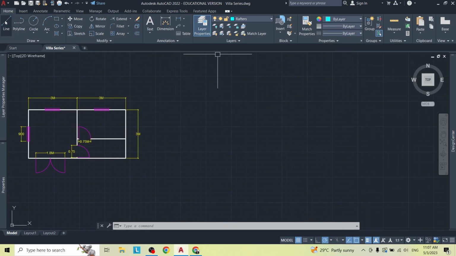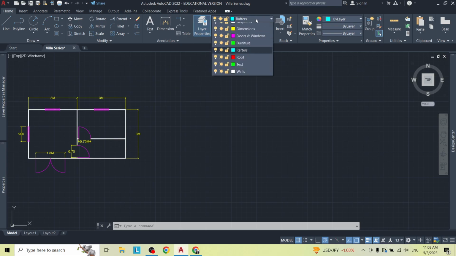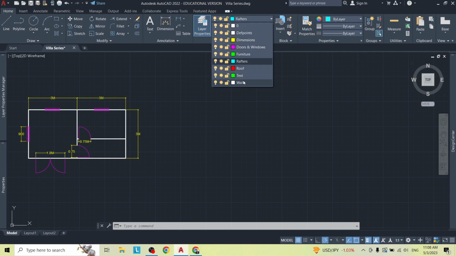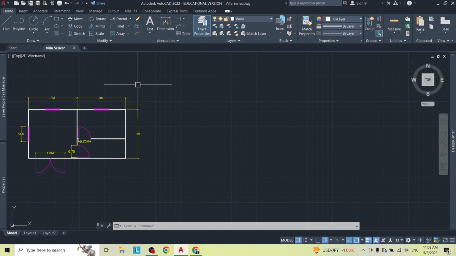I'm going to move really fast, and you feel free to follow along. If you want, pause the video, but I'm going to try to move as quickly as possible to keep the video short so you could practice as much as possible. First, I already created all my layers, most of them. What I want you to do is create your layers, set up your annotations and your letter size and height and everything like that. I'm going to take it one room at a time.